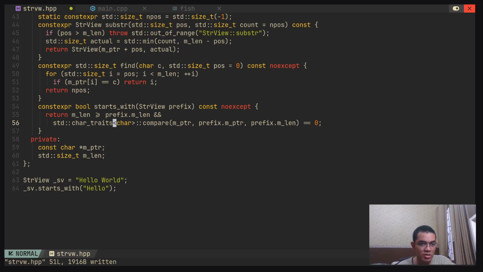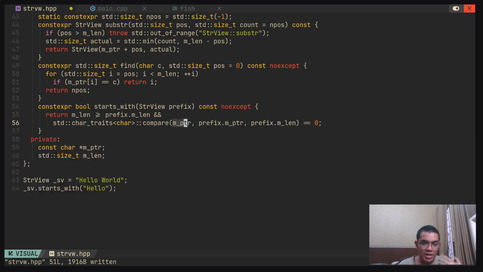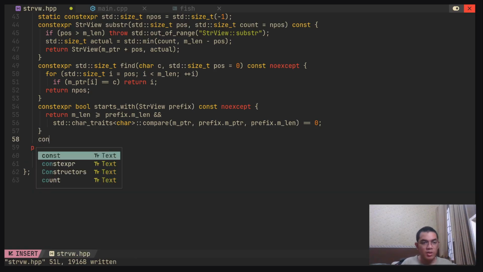How it does that, it's going to use this string char traits char compare. So we're going to compare the sv m_pointer with the prefix m_pointer by the size of the prefix. So that's how we're going to do it. It's very logical. It makes sense. Everyone could handle that type of thought. Man, who cares?